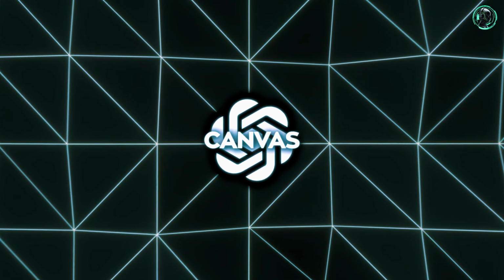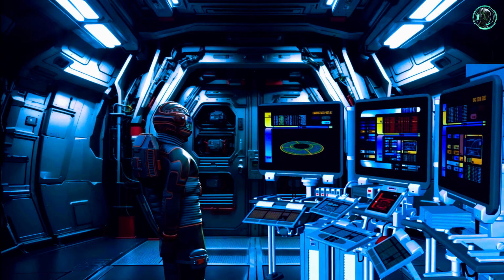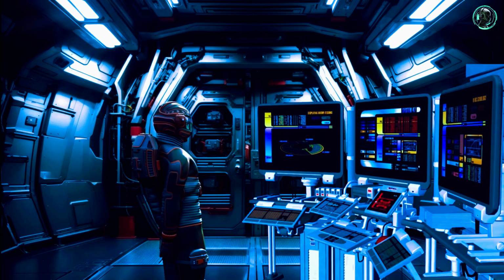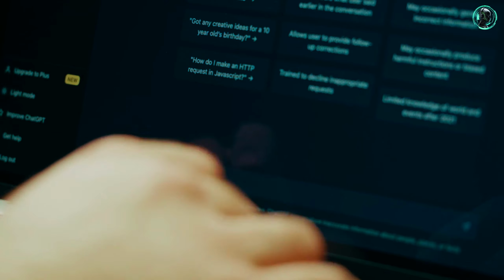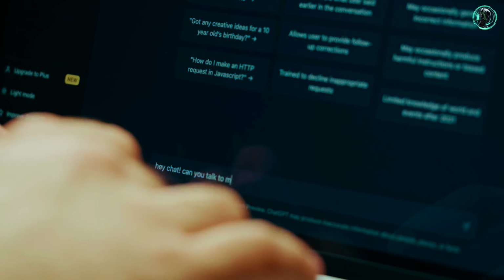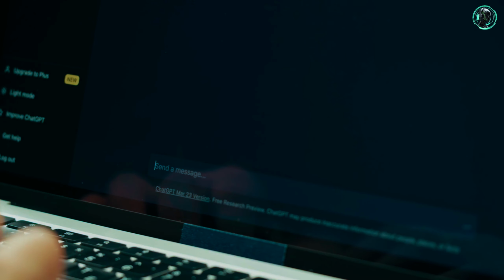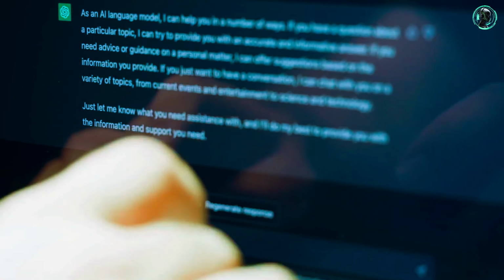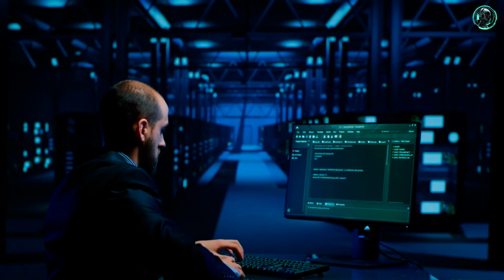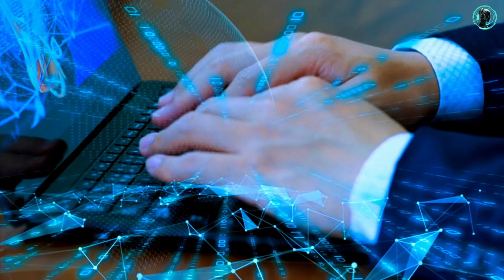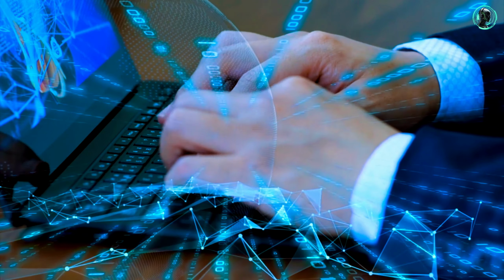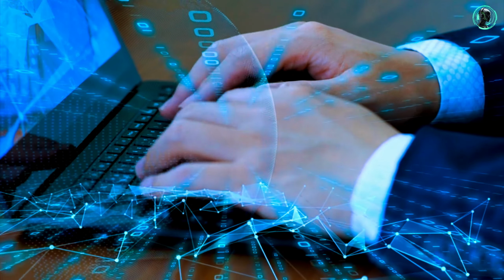So how do you use it? Well, you can either manually select GPT-4o with Canvas from ChatGPT's model picker, or, and this is cool, ChatGPT will detect when Canvas might be useful for a project and automatically open the window for you. For instance, if you're writing something lengthy or working on more complex coding tasks, Canvas automatically pops up. You can also just type "Use Canvas" in the chat if you want to open it manually.